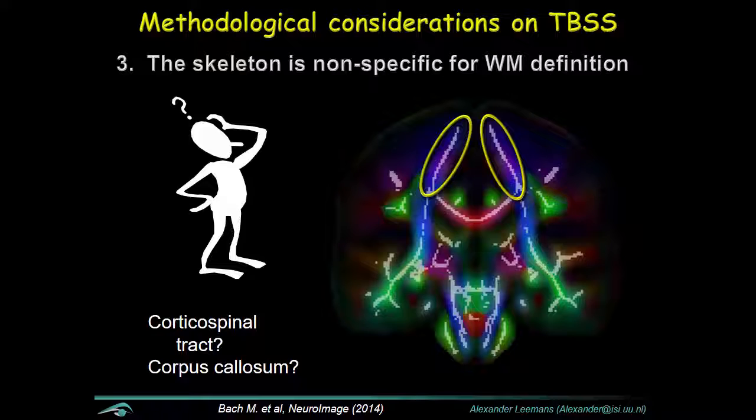So if you have two pathways converging to each other, such as, for instance, the uncinate fasciculus, the orbitofrontal part, and the fronto-occipital pathway, they converge, right? So at that location, it may well be that the FA values of one subject are from the uncinate fasciculus, but from another subject, the same location is from the fronto-occipital fibers. And the same holds for many other regions, such as in this case the corpus callosum and the corticospinal tracts, which merge in this area. Okay? So this is also something to be aware of.